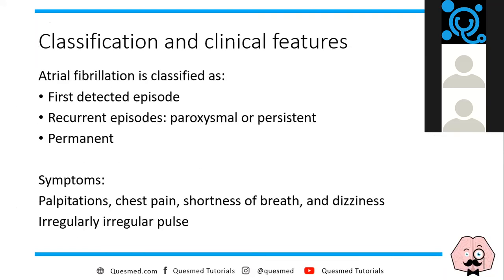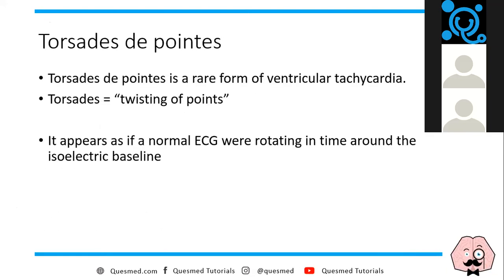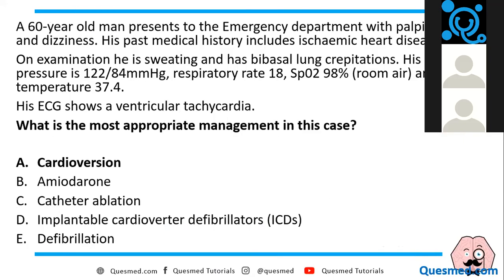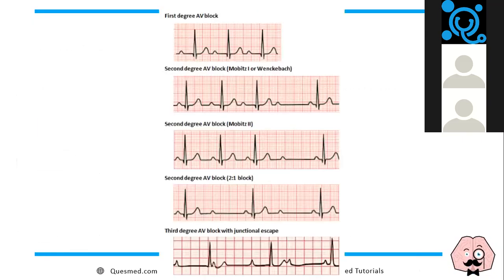Okay, AF, sinus tachycardia. The definition of sinus rhythm is when a QRS follows every single P wave. So here we have a P wave and a QRS, ignoring the rest of this, followed by a T wave. The definition of sinus rhythm is this bit here: every P wave is followed by a QRS.